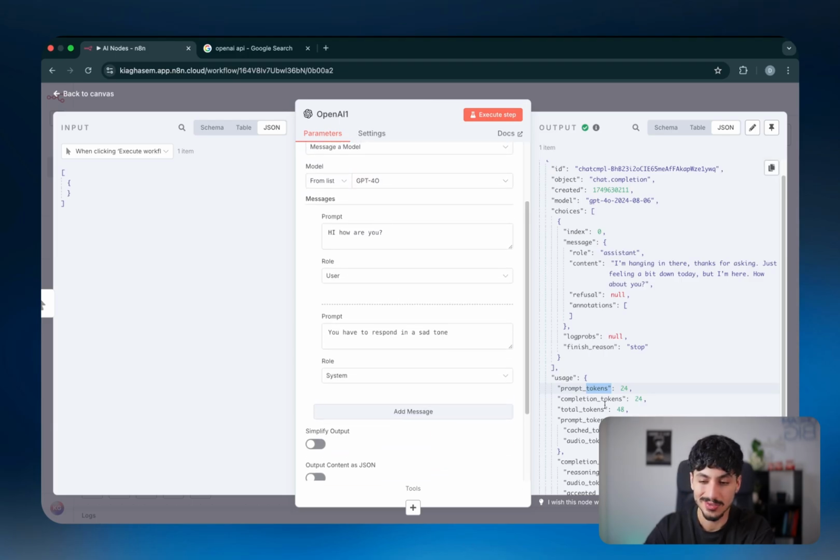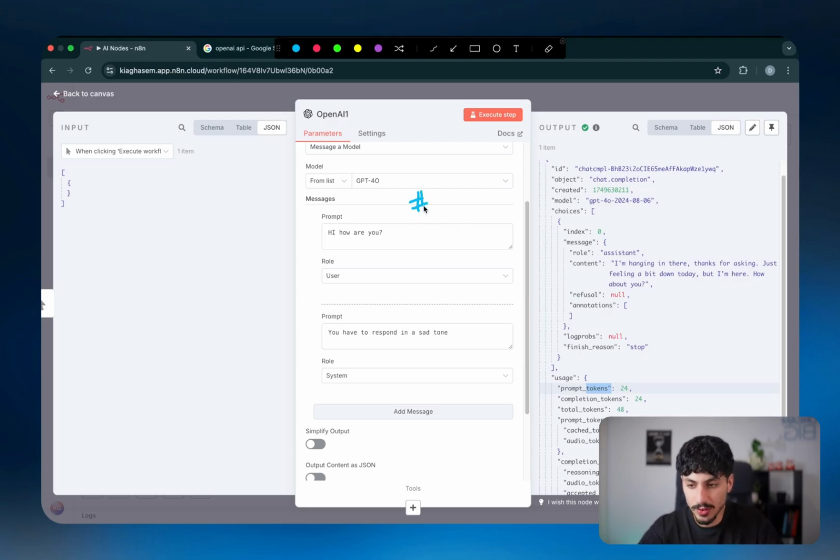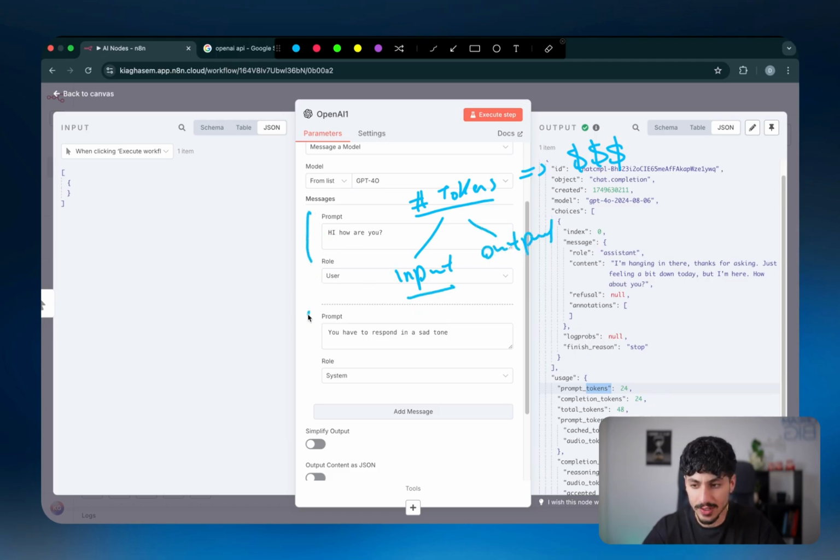But generally, it's not very valuable for most use cases unless you're just building out the flow and you want to turn it on momentarily just to understand exactly how many tokens are being spent inside this API call. And the reason why the number of tokens is relevant is that the number of tokens is what determines the actual cost of using that LLM within that specific API call. So the number of tokens is divided into input tokens and output tokens. The input tokens are the tokens you have inside your prompt.